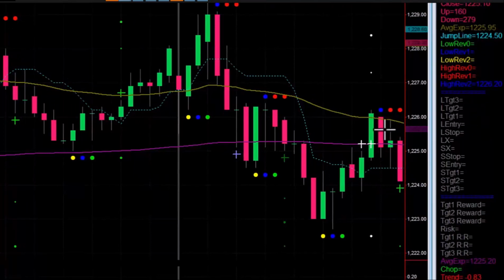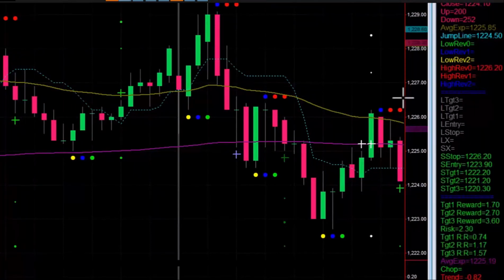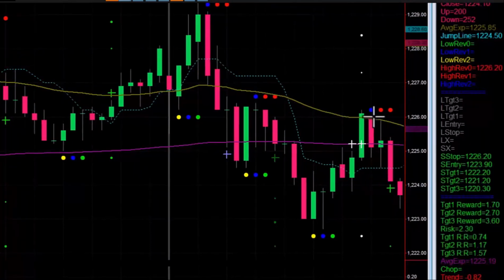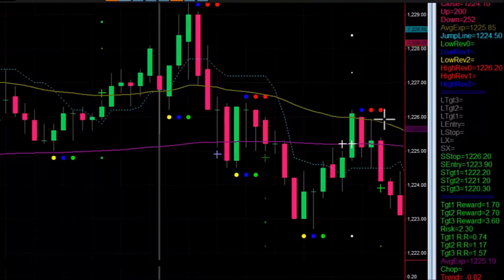And instead, you get a short trade, and that's in the direction of the descending EMA here. This only applies when you're pushing down, when the 50 is pushing down to meet the 200 or pushing up from the other direction. Okay? Plus we got the 200 now starting to turn down. So this is going short from 1223.9.